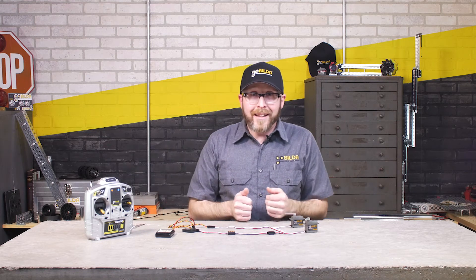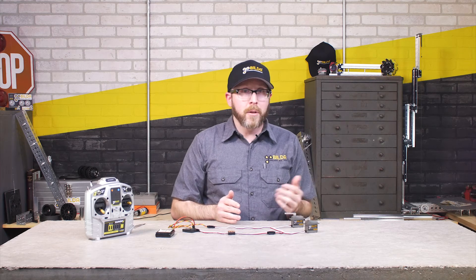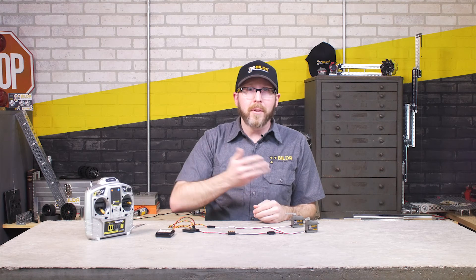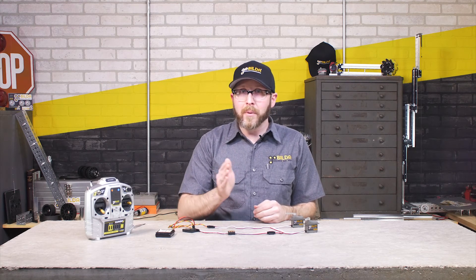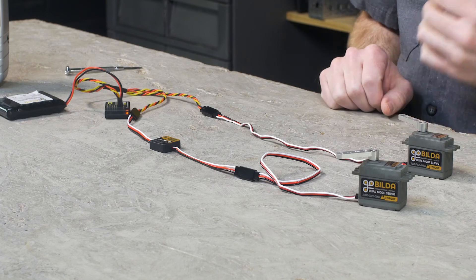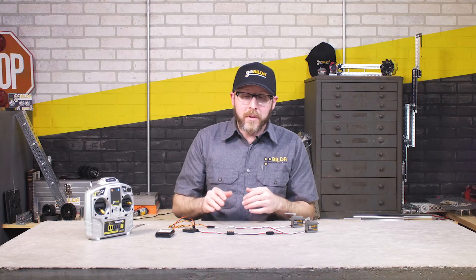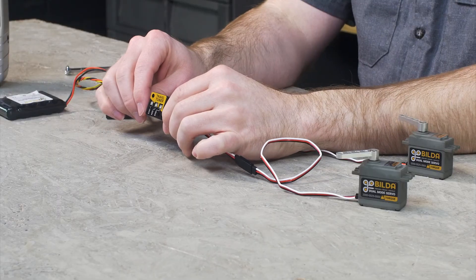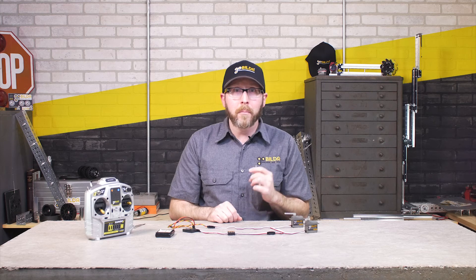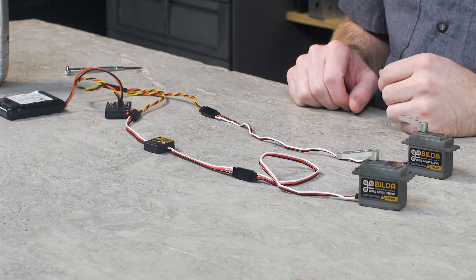It's not always about getting more travel — sometimes it's about getting less travel. Recently, I was building a project at home and I wanted that servo to lift a lifting arm on a little chassis, and I really didn't want 180 degrees of rotation, I just needed a little bit. Something like this makes solving that problem very, very simple. And because it's a GoBuilder product, it of course has GoBuilder compatible mounting holes on it. Those two holes are in the 16 square pattern and can fasten directly to your GoBuilder channel or other GoBuilder components.